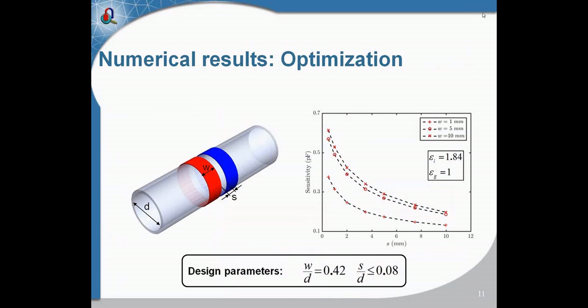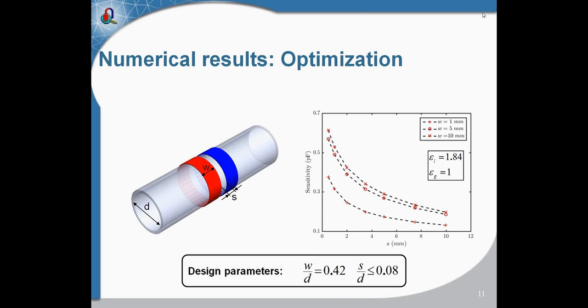The numerical calculations for the optimization case of the capacitance sensor were carried out for a relative permittivity of the liquid phase of about 1.84 and the gas phase of 1. This represents the case of dielectric fluids with a small difference in the relative permittivities between the gas and the liquid phase. Therefore, it is really important that the sensor is quite sensitive, since the difference between the two relative permittivities of the gas and the liquid phase is quite small.